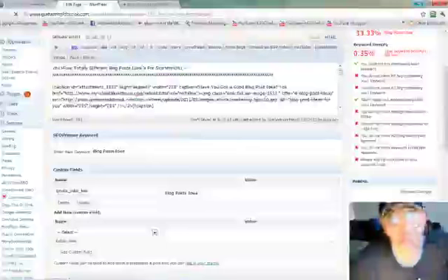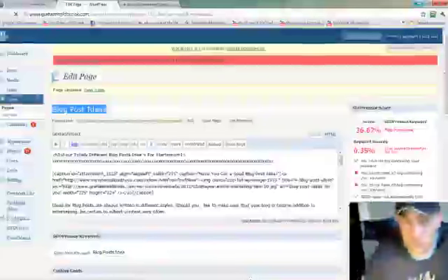It's all pretty straightforward stuff. It's just finding the stuff out when you first come online. It can seem a bit daunting looking at the coding and that sort of stuff, but once you just sort of take your time and use common sense, it's really quite simple. Let's have a look.